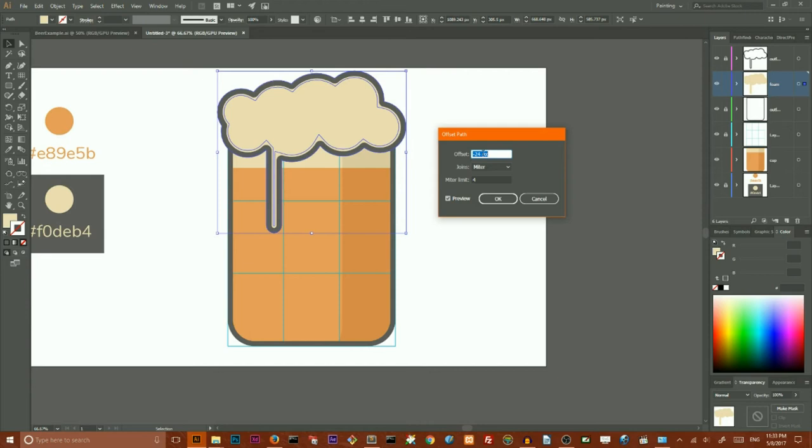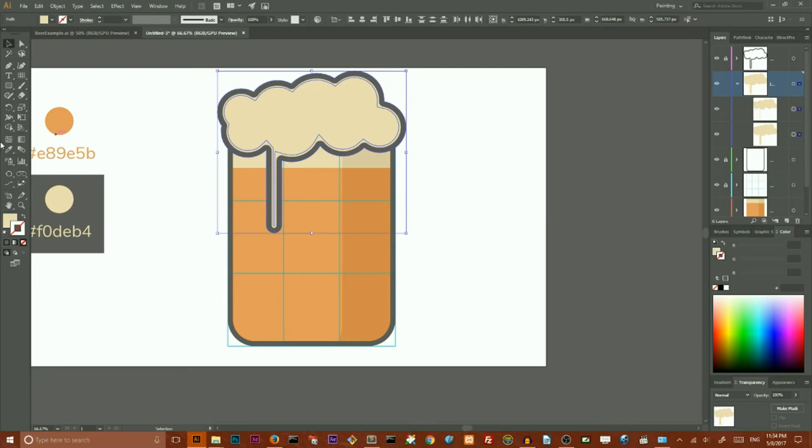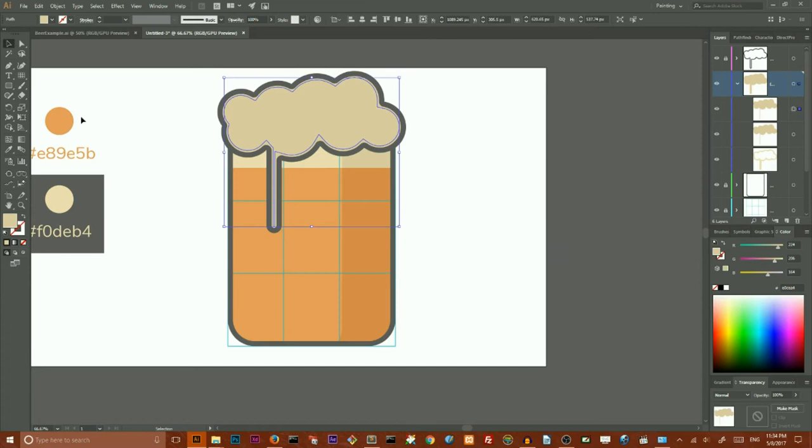Now I'm gonna select both my smaller copy and original form, go to the Shape Builder tool and select this result, and then I'm gonna sample this color from my shadow like that, and then resample the color from the normal form like that. So we have our shadow, but we have also this layer. So next step, what we're gonna do is select this smaller duplicate, lock this shadow layer and my bigger duplicate, and sample the outline from here and decrease the stroke weight like so.